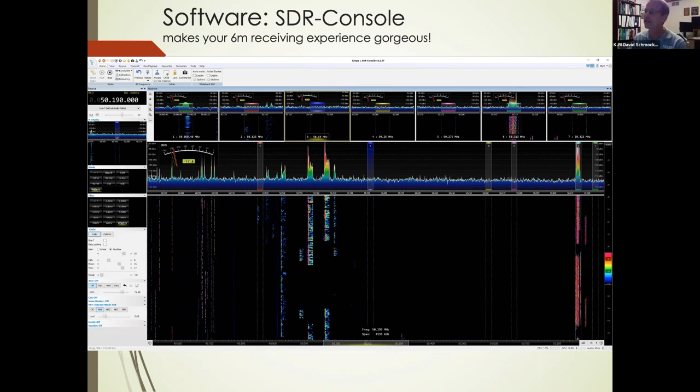You'll see on the top left, the CW beacon zone. The next one over to the right is the SSB zone, 50.125. The next one over to the left is the EME zone, 50.190. The next one over to the right of that, number four, is 50.260. And you can see the FT8 stuff and et cetera going the rest of the way across. So it's just kind of interesting to see visually when the band opens. This program is by Simon Brown. It wows me. It's just really good stuff.